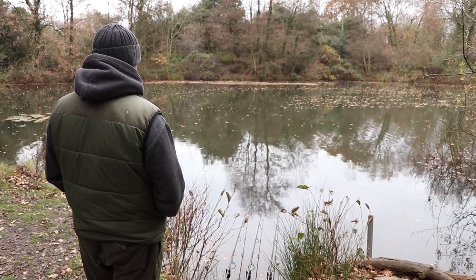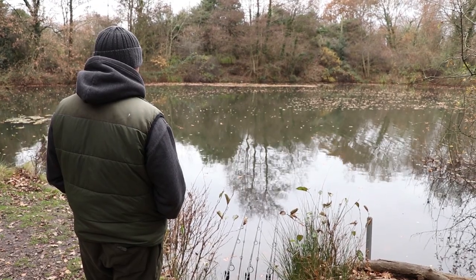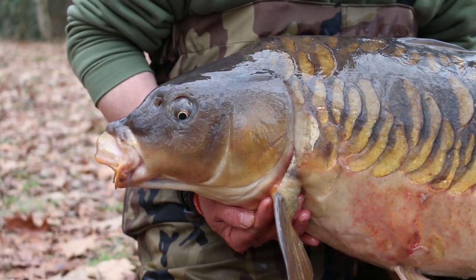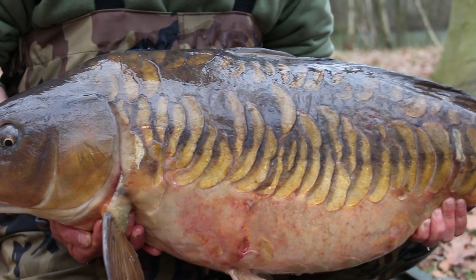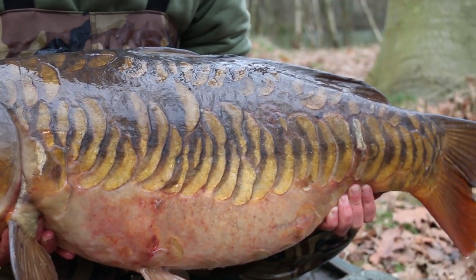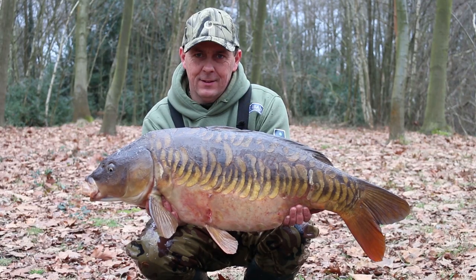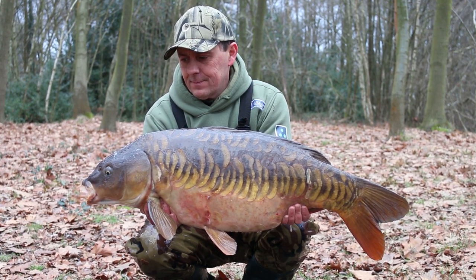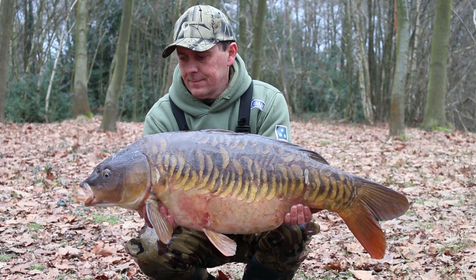Hello there. We're on one of me local venues again. As you can see from the background and the amount of clothes I'm wearing, we're quite well into the winter — sort of the middle of December by now. We've had a pretty mild autumn: a handful of frosts, a couple of spells of cold winds, but not a lot of bad wintry weather. The knock-on effect is the carp fed longer through the autumn and they're really fat now. The massive feeds are sort of over and, although they're still active, they're becoming a little bit hard to get bites from.